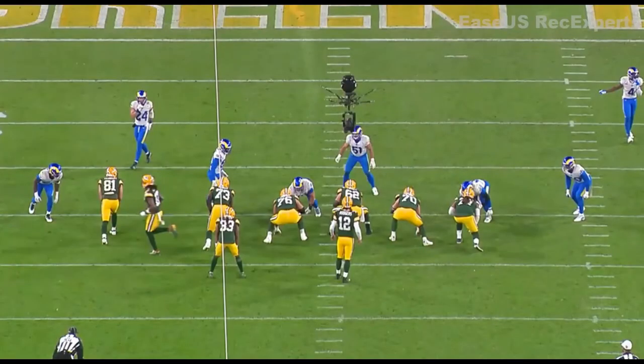All right, so we're going to fast forward all the way to the second half here. Quarter 3, about 8 minutes, 45 seconds or so left in the quarter. The score is 20-17. The Packers only lead by 3, and they're deciding to go for it here on this 4th and 2, 4th and 3 situation. And, well, the Rams, unfortunately for them, give up the first down. It ends up being more than just a couple yards.